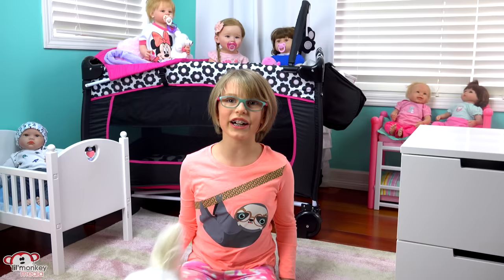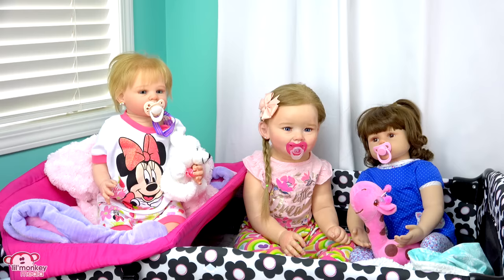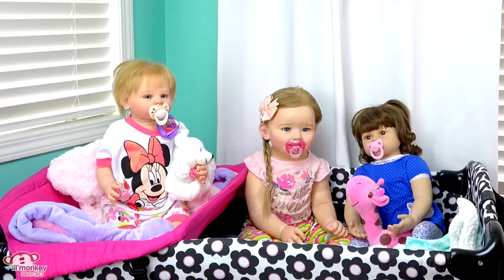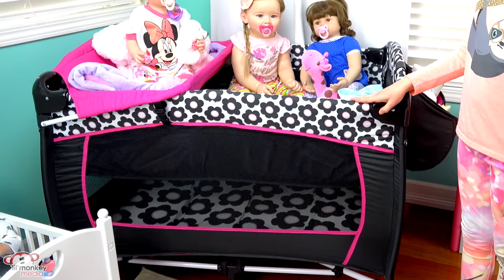First I'm going to start with my reborns. In the nursery area where I keep all my reborns, this is one of the cribs where they sleep. For those of you who haven't seen my reborn videos, this is Mandy - I got her from being good - and Julian Adeline I both got from Pumpkin Doodle Babies. In this crib, Mandy and Julie sleep on the bottom part and Adeline sleeps up here. When I'm changing them, Adeline can sit down here, and they'll all play here together - the three girls.